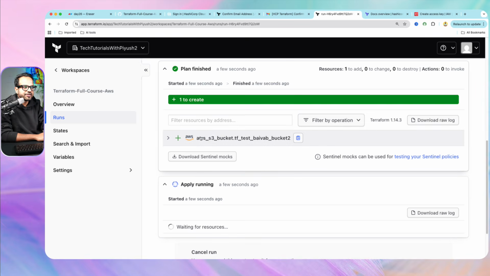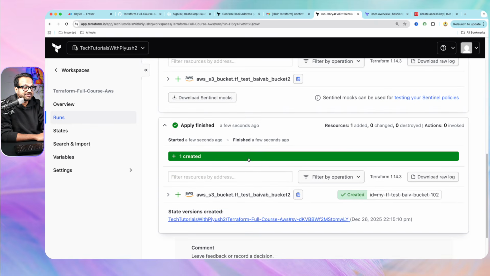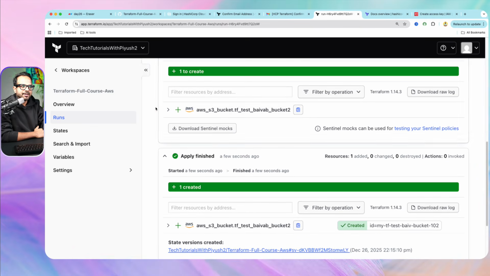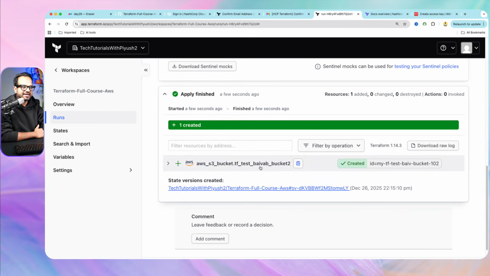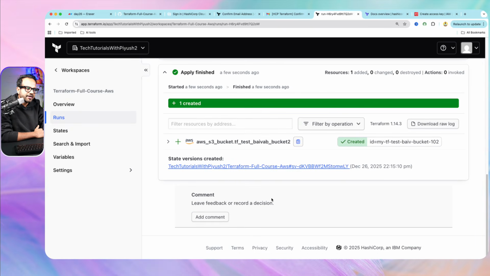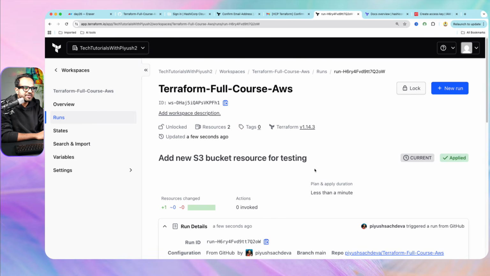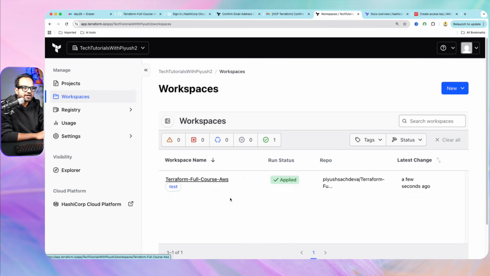Now over here, you see it has provided the, okay, it did apply the changes which I didn't want. It did not ask for the input. Maybe we are missing something, but here it added the new resource 102, and then it applied the changes. But we didn't want that, right? So maybe there is some other setting that we missed. So let's go back to the workspace. Okay, and where is the workspace? Let's go back to the workspace. This is the workspace, and view settings.